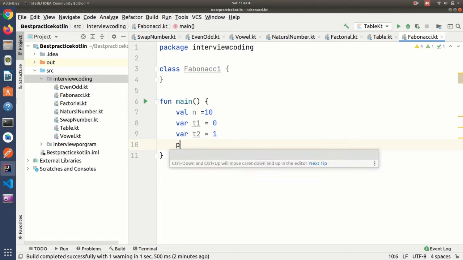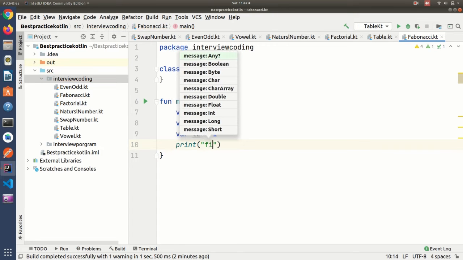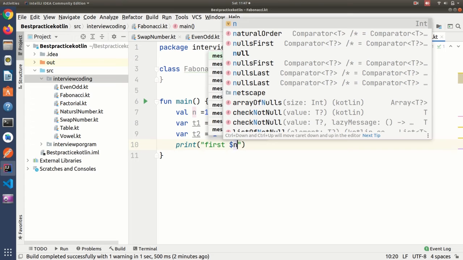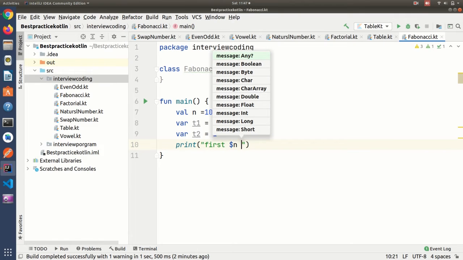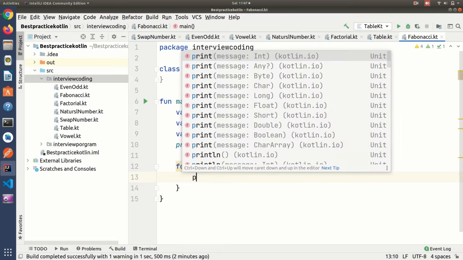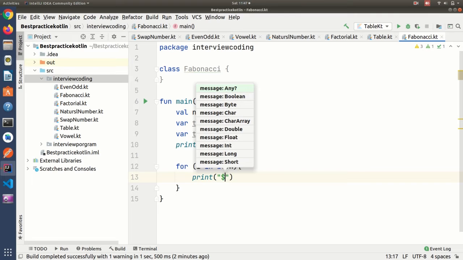Now printing first, and then using a for loop, i in 1 to n, print t1.